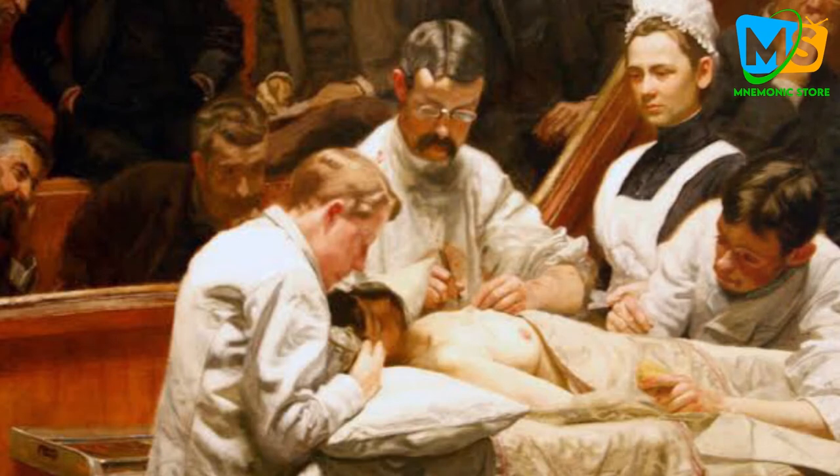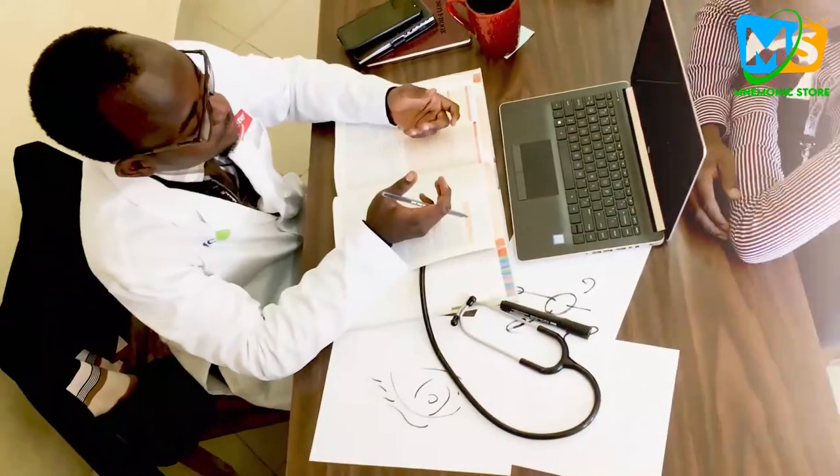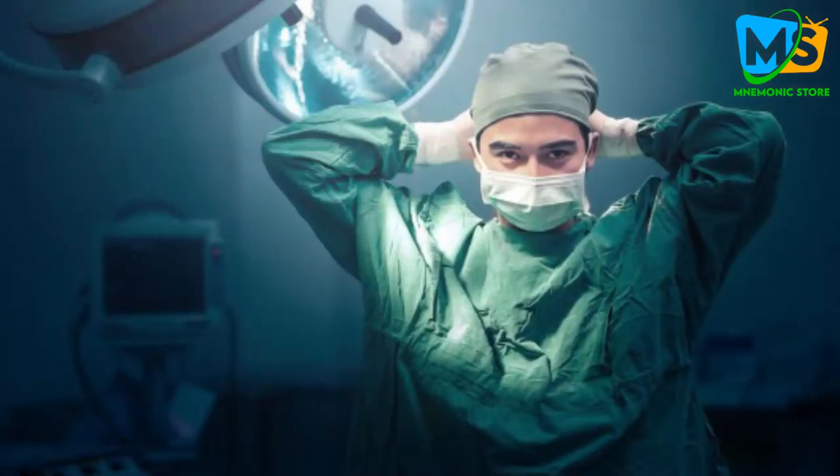This is evident in the 1889 Thomas Eakins painting entitled 'The Agnew Clinic,' portraying a scene from the University of Pennsylvania, showing Dr. Hayes Agnew and his assistants all in white coats while the nurse has a white cap. This suggests that a new sense of cleanliness covered the environment, although later the white coloration in the medical field was also attached to other beliefs such as hope and purity.